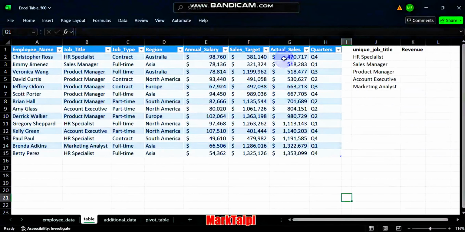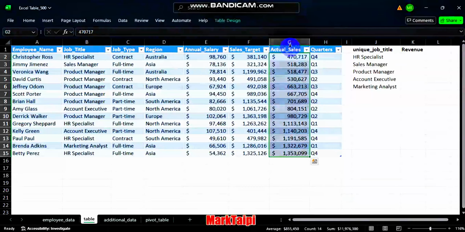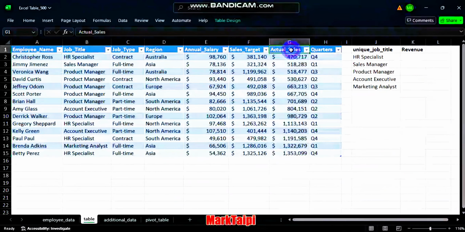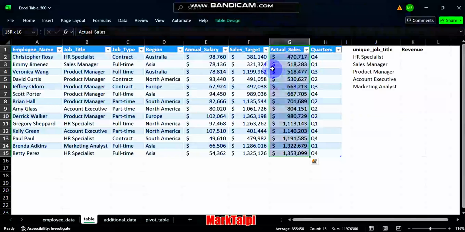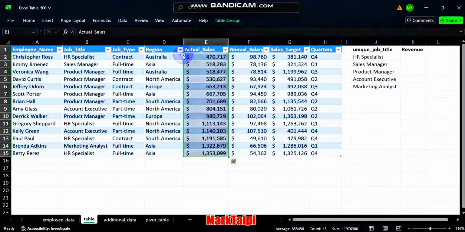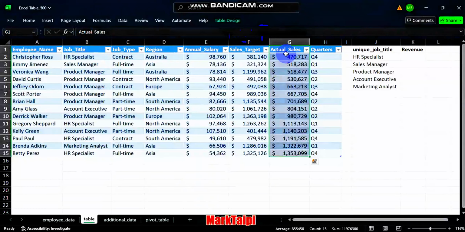How do you move columns or rows? Let's select this column. That is one way to select, of course. Double click. Click again in order to select the header as well. Another way to select that part of the data is to use Ctrl-Shift-Down, and that will do it. Now, come to the edge here until you see these 4 arrows, and then you can drag this column where you want. You see, Ctrl Z to go back.